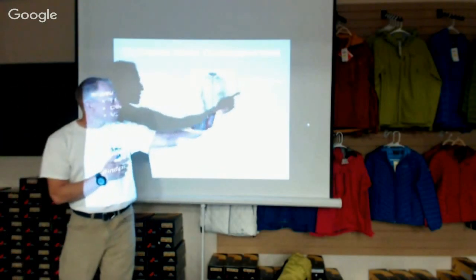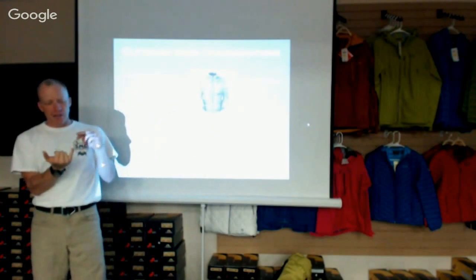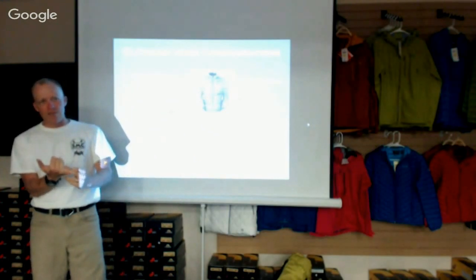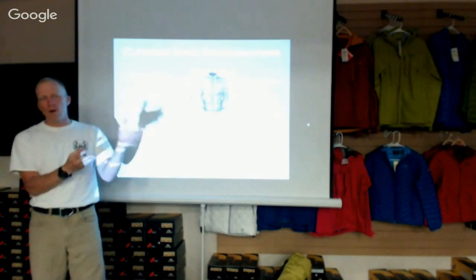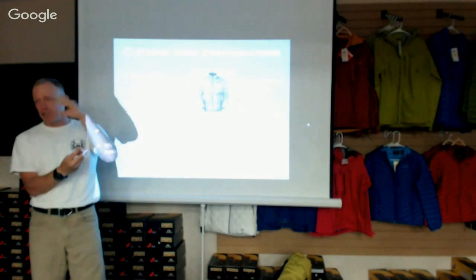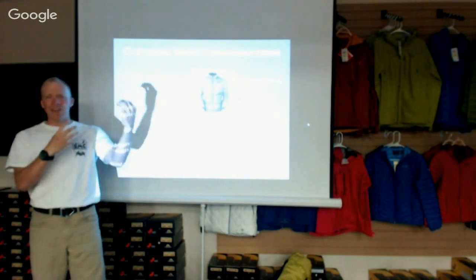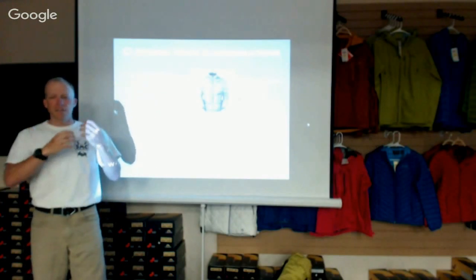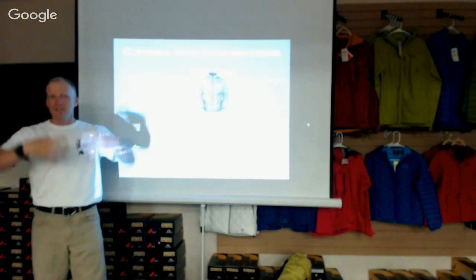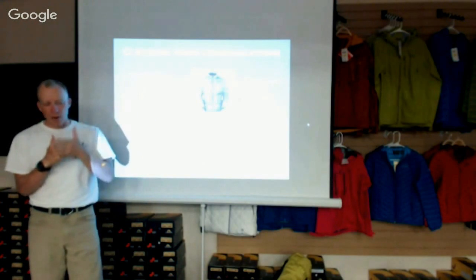So here's the different types. They all make puffies nowadays, but there's 800 fill, which is the most expensive. Then they go down to 700 and then 600. That's basically the quality of the down, which is usually goose down, and the loft, more importantly. The number refers to the loft that it has, the ratio of space to air. So 800 is going to fill up more space, and 600 fills up almost as much. And there's quite a price difference.